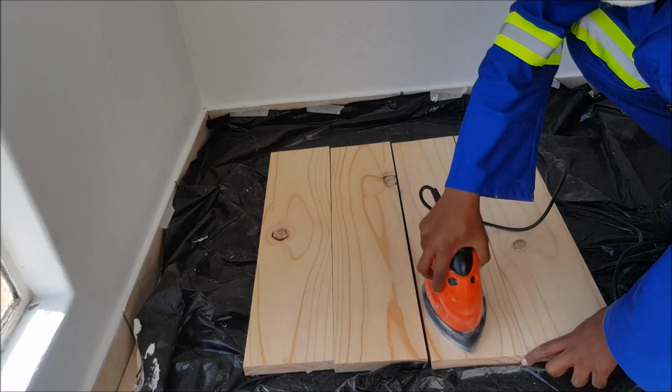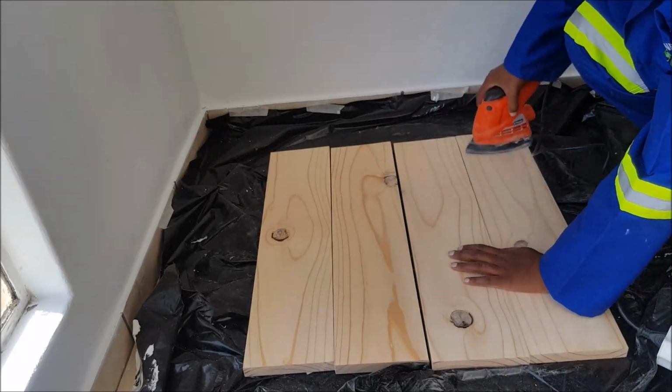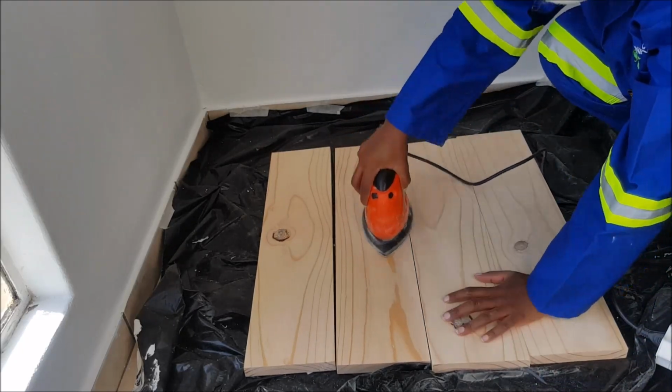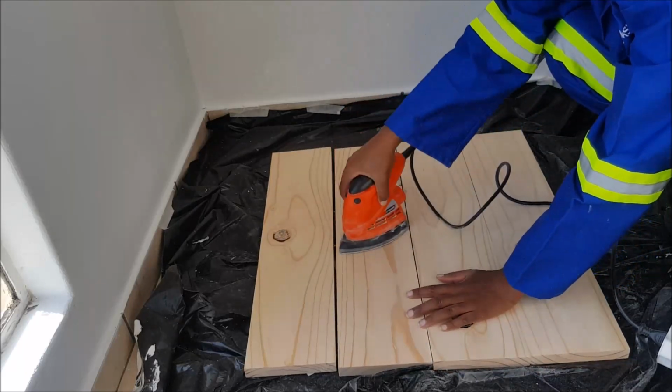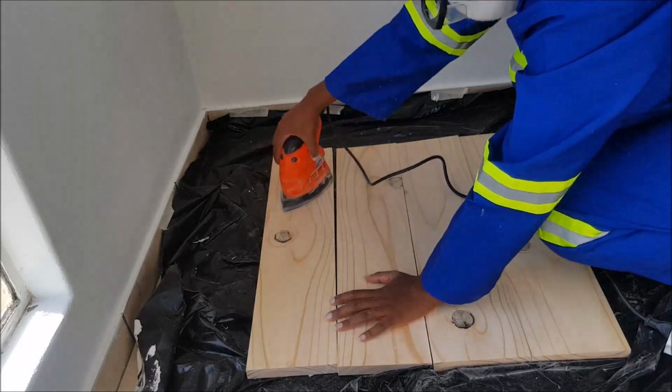We start sanding from 80 grit, building our way to 220 grit so that we can have a clean, smooth finish, not skipping any steps. And do not forget to wipe off the dust and debris before we stain it, because you guys know we want our furniture to look like it was store-bought and done by a professional.